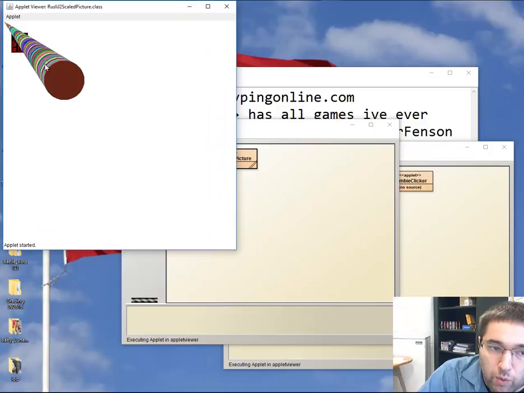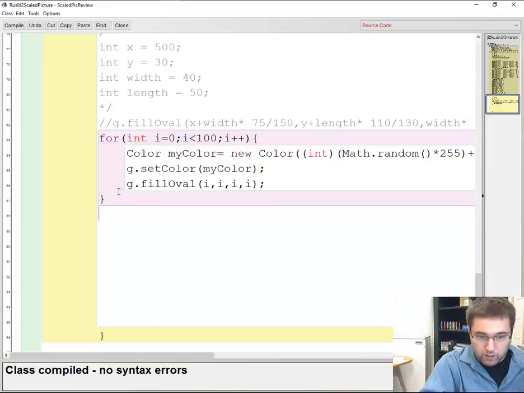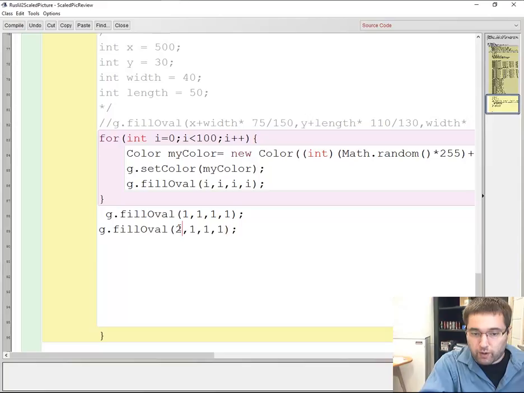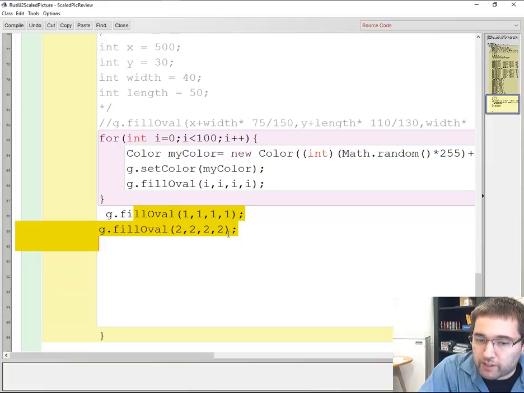So what this means is, instead of typing out this every time, the only other option I have would be to take this code and go 1, 1, 1, 1. And then on the next code, when I change that value, I would have to go 2, 2, 2, 2, and go through every time and put in these values.